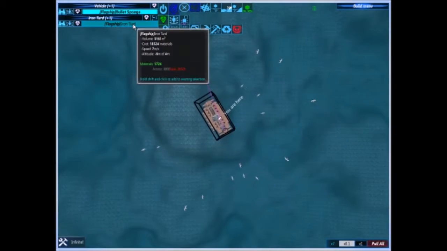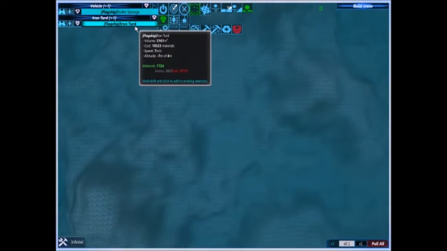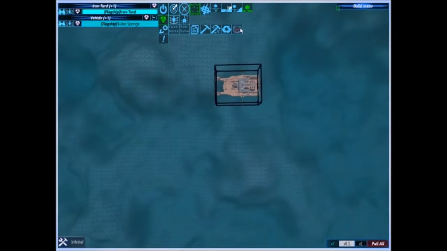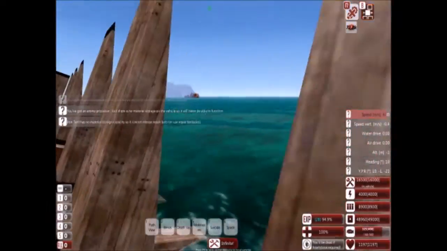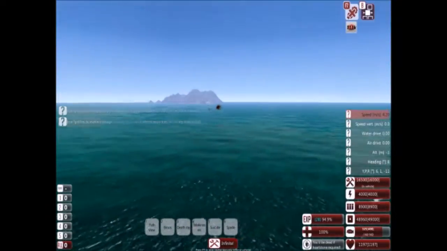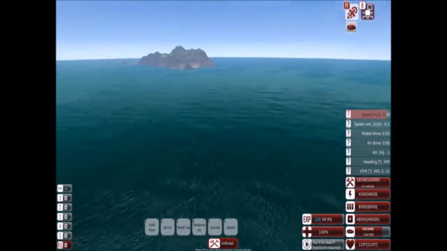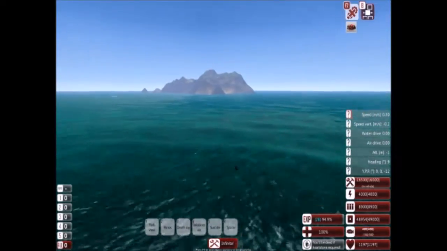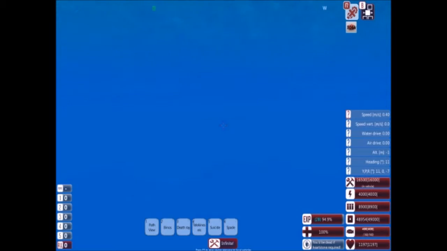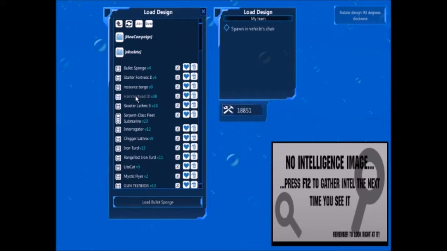Alright, let's do a little test. We'll go ahead and get rid of the iron turd. And we'll put a submarine out here, because that's probably the most likely scenario that I'll use it in, using that as a bullet sponge, as the name suggests, and using a submarine to kill the enemy while it's busy hitting on the bullet sponge. So let me load up Hammerhead III.